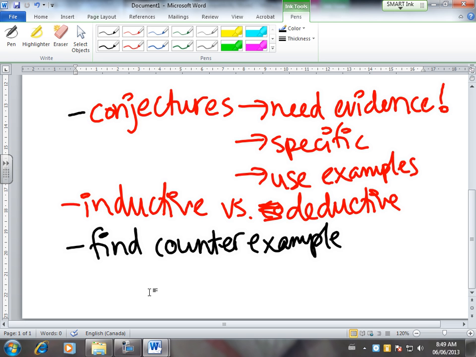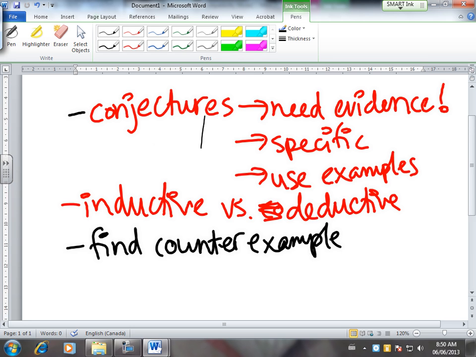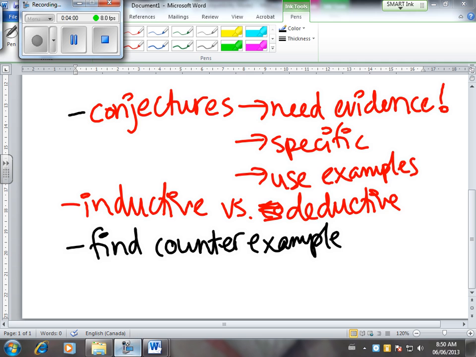1.4 was proving conjectures with deductive reasoning and proofs. So when you're working with proofs, just remember those common errors that are in 1.4 notes on page 3. So false assumptions or generalizations, errors in calculation, errors in reasoning, division by 0. Don't forget the division by 0 one. A lot of people forget that one, but it's really important. And so if I give you a proof, just be aware of what's going on there and what the mistake could be. And then also try a couple Venn diagram examples.